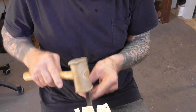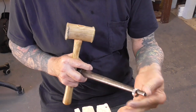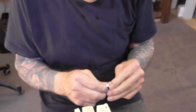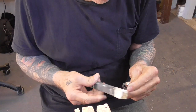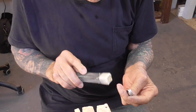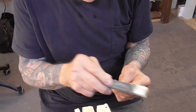Now, round it up again, make sure it's round, because sometimes when you hallmark it, you'll make a flat spot in it. And those little flat spots, we can just tidy up with our sanding stick. So just sand following the curve of the ring. And that's it.